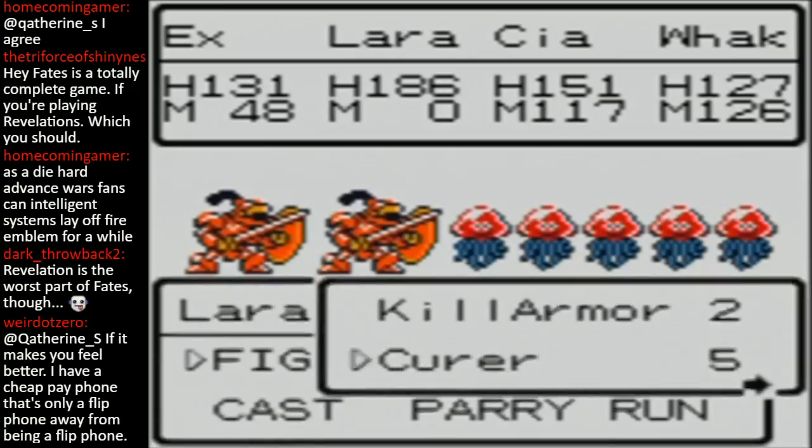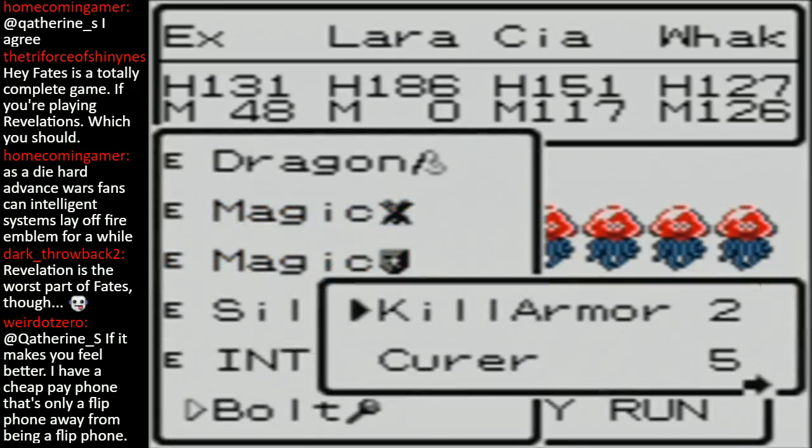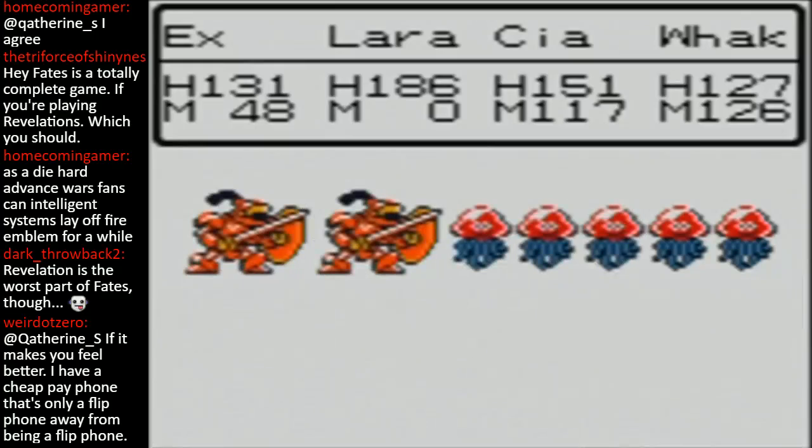Okay. Yeah, let's just go for the Cure Slimes. They're the ones that are going to be making this fight impossible. And I'm going to try again with Sleep on the Kill Armors.